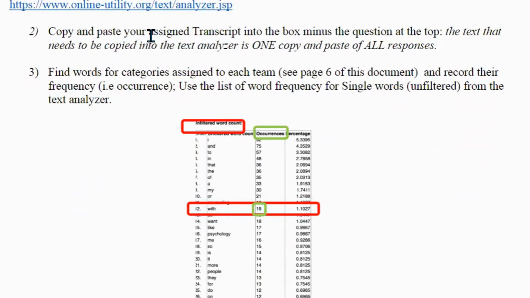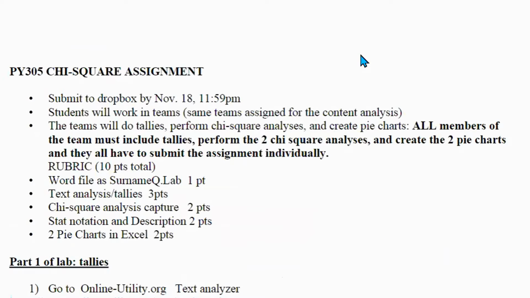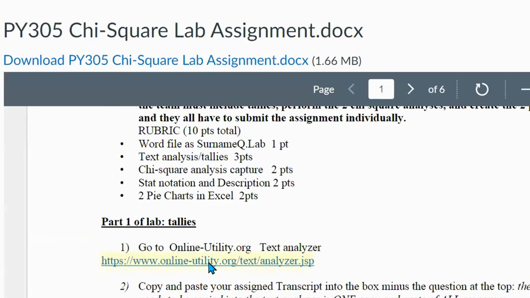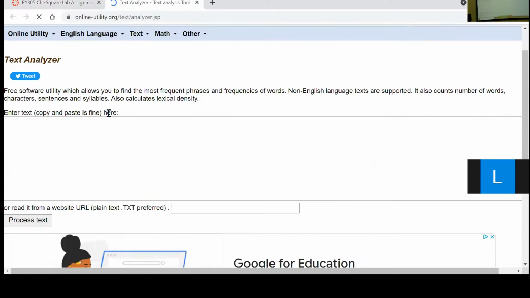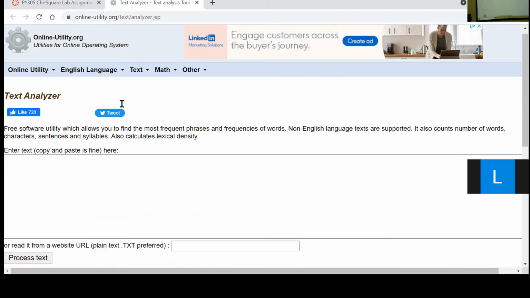The first thing you want to do is go ahead and open this file up. It's under the chi-square lab module, but this contains the website that you're going to be using. And this is a text analyzer. You are going to be going to the question that your group had been assigned.